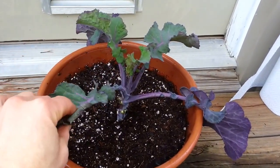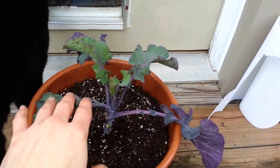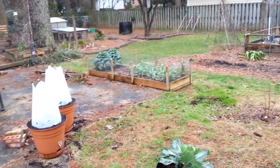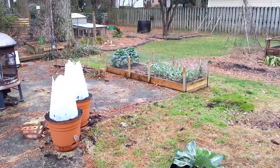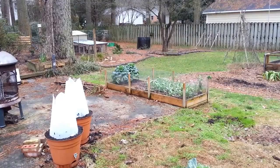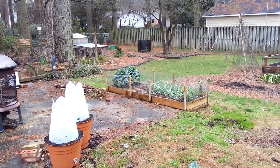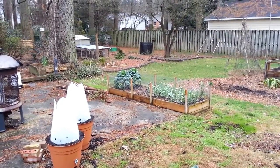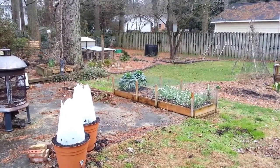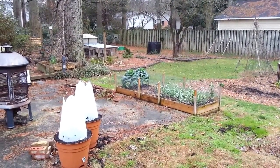This one's gonna go on the windowsill, so I think that one will definitely overwinter. All these others are just an experiment since this is my first year growing them. They grew well in the spring and the summertime, but they just don't overwinter well here in North Carolina. I could tell that plant was on its last legs — I think tonight would have really set it over and killed it. That's about it. We'll see what happens.